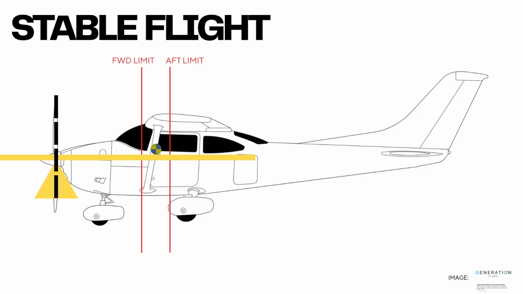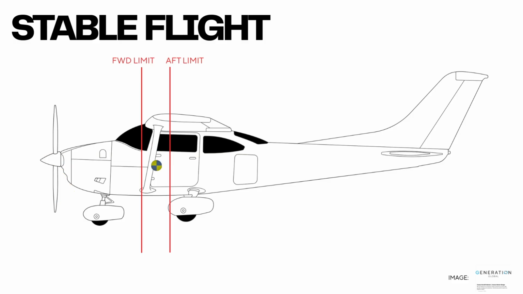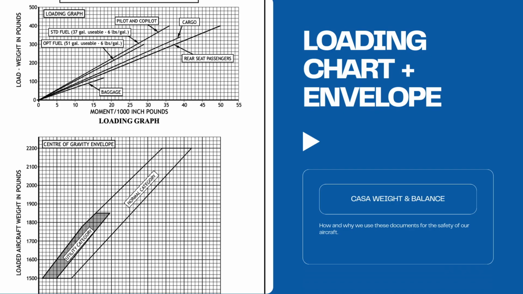The good thing is we can manipulate not only how heavy the weight we carry is, but also where the weight is placed. Because remember, if we move the weight closer to the datum, we can change its moment without having to take off anything. This is so useful because if you have a heavier passenger, it would make more sense to put him at the front where his arm from the datum is less, rather than right at the back where the arm is more and the moment is more. This stuff will be elaborated on in another video where we learn how to take all of this theory onto paper and actually make sure we're safe using loading charts and envelopes.